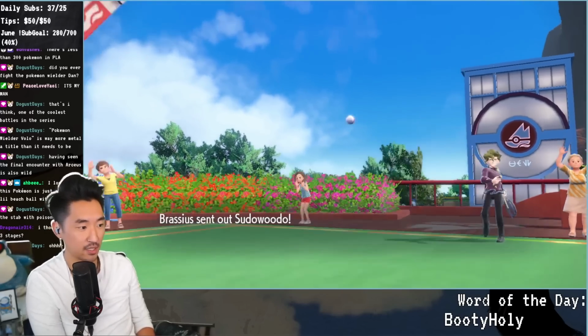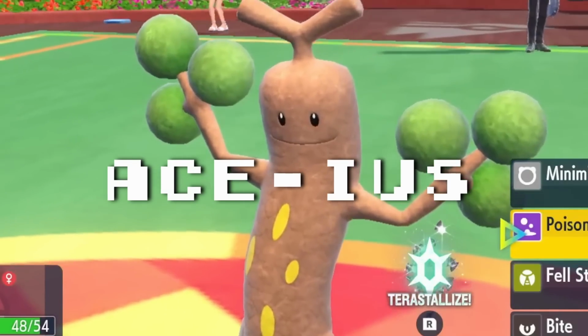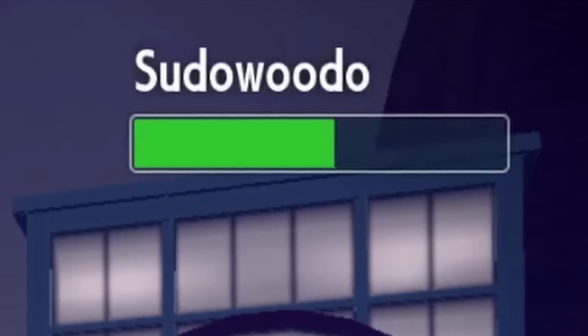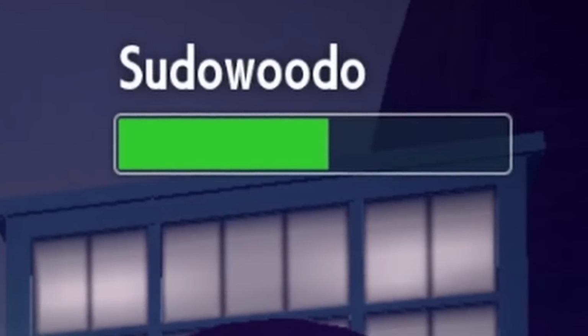Then came out Brassius's ace, his Arceus, if you will, the Tera Grass Sudowoodo. Even with the +6 in my attack, my Poison Sting only did less than 50%.